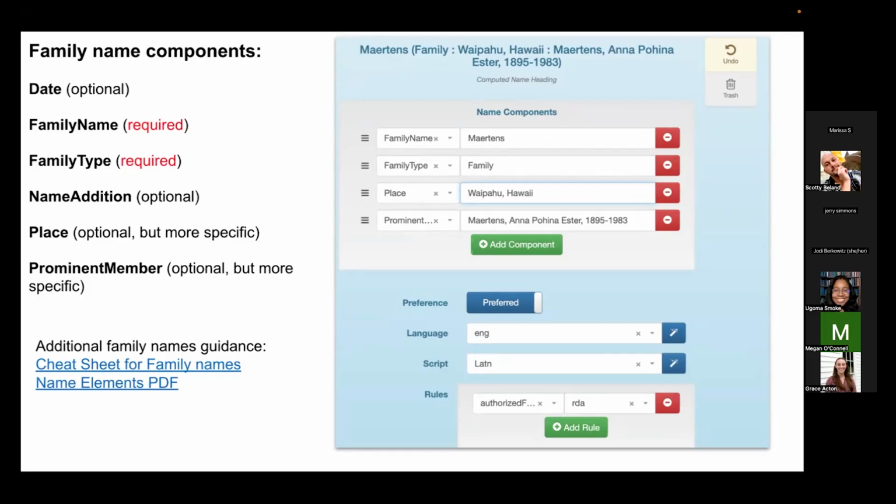And you can also add the name of a prominent family member to further distinguish the family name, to make it more specific. And you note that the prominent member element of the family name is entered as surname, comma, space, forename, comma, space, date elements.